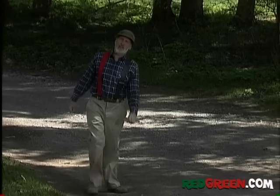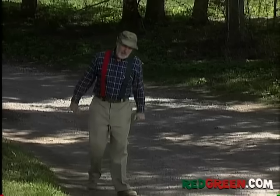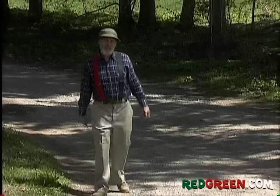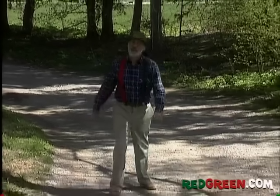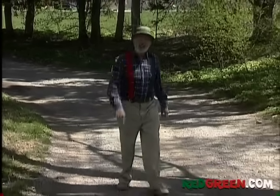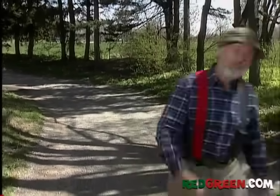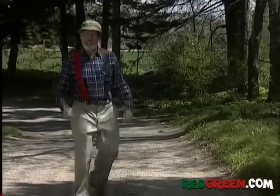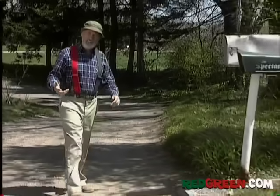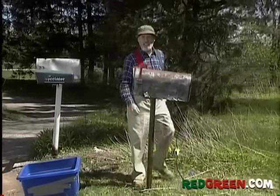Now, this may come as a shock to a lot of you, but progress isn't always a bad thing. For example, they have that email on the internet now where you can keep in touch with loved ones without having to blow 50 cents on a stamp. And the best thing I like about email is they have a filter on there so you can keep the junk mail out. So I'm thinking, wouldn't it be great to have that kind of a filter on your normal mail? Something that would allow the government checks to come in, but would filter out the flyers trying to sell me a timeshare in Afghanistan.